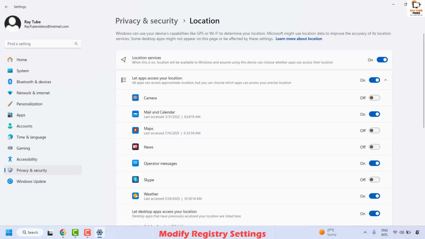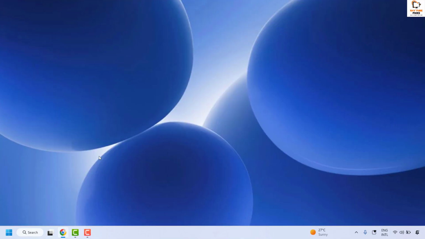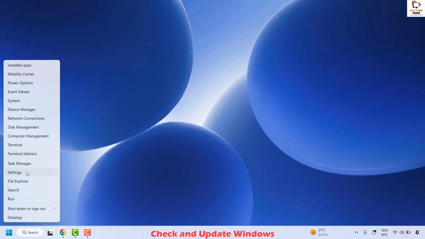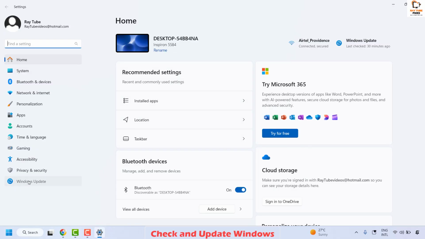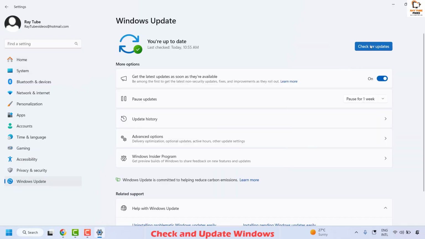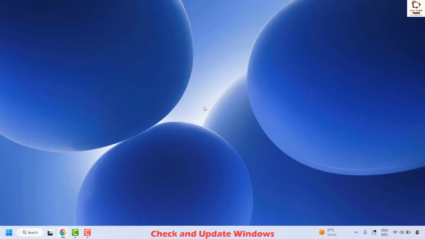Now, in spite of trying all these steps, if you're still facing a problem, the next step you could do is install the updates for your computer. Make sure all the updates are installed. So you can right click on the start button and then click on settings. Once you're in the settings, you may click on Windows Update. Check if there are any updates to be installed on the computer. In case there are any updates to be installed, go ahead and install those updates. Close this window, restart your computer, and that should fix the problem.